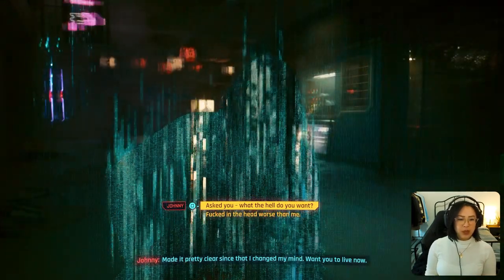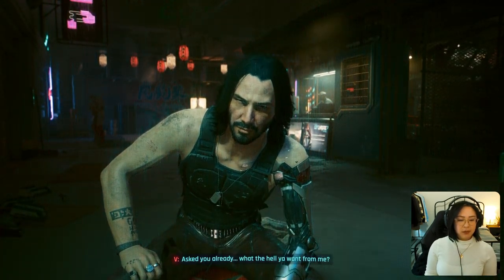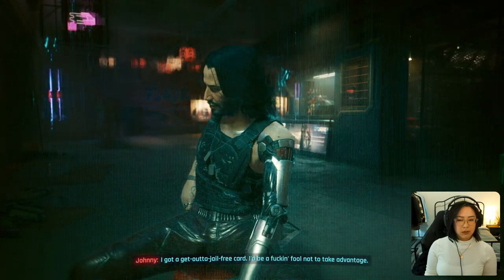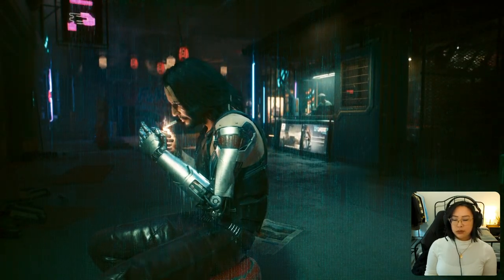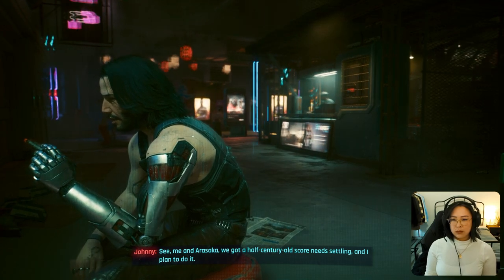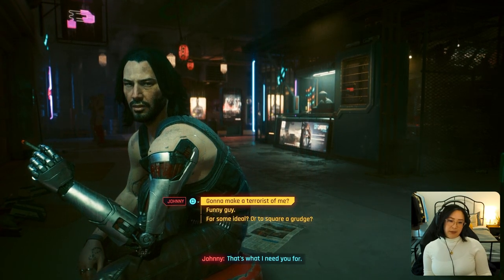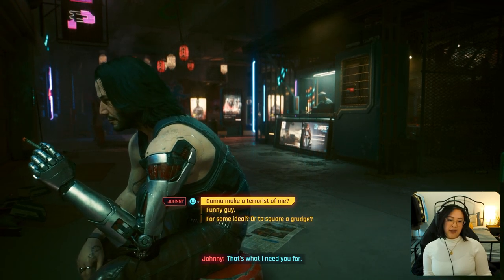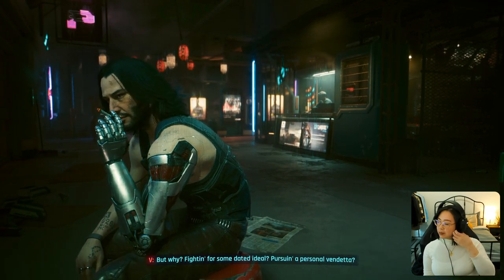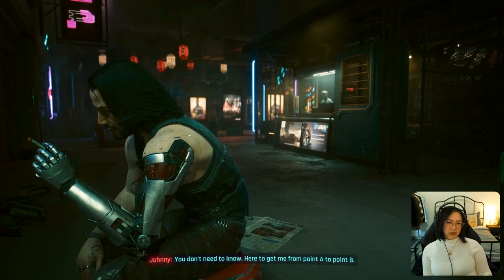What the hell do you want? Asked you already. What the hell you want from me? I got a get out of jail free card. I'd be a fucking fool not to take advantage. See, me and Arasaka, we got a half-century-old score needs settling, and I plan to do it. Through me? That's what I need you for. Gonna make a terrorist of me? Fighting for some dated ideal? Pursuing a personal vendetta? You don't need to know. Here to get me from point A to point B.